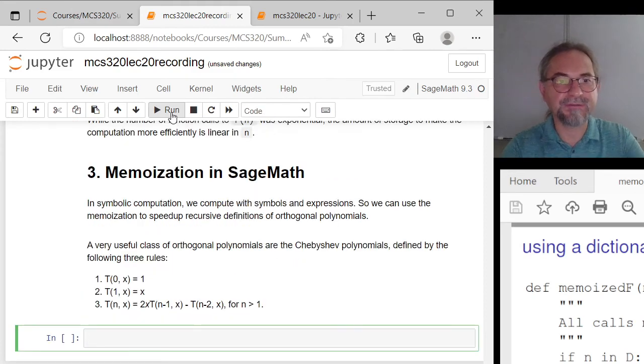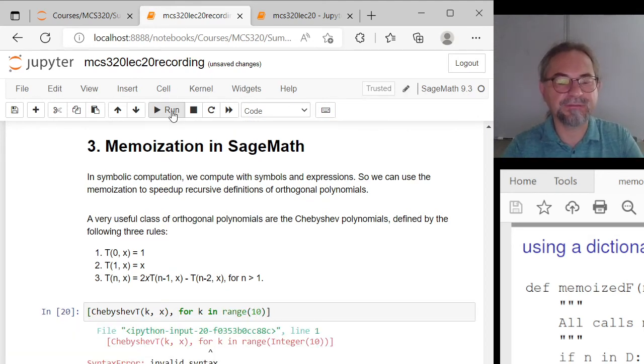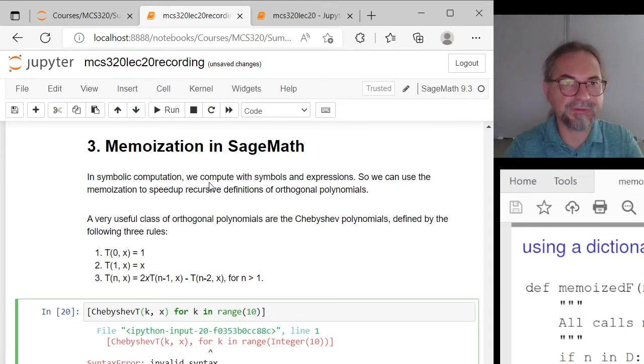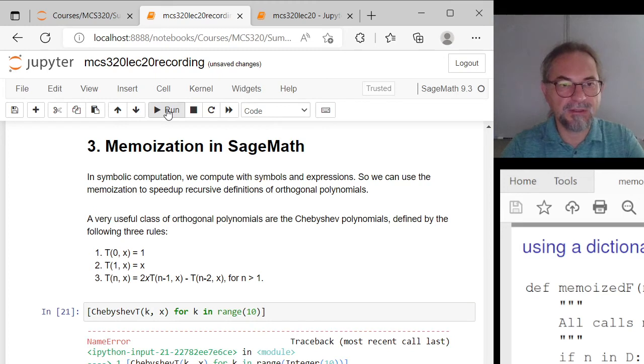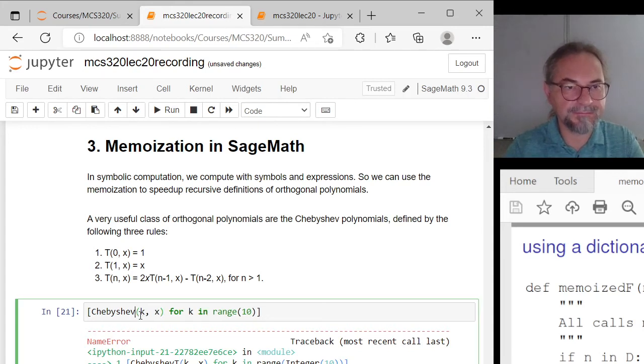So the Chebyshev polynomials are already available in Sage. So that's the Chebyshev t, and here I will use x as well, and let me look at the first 10 Chebyshev polynomials. Okay, so Chebyshev is most likely misspelled.